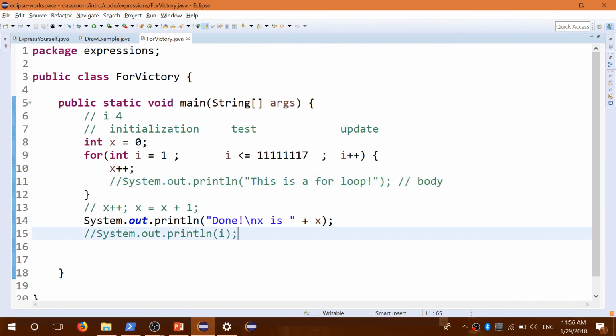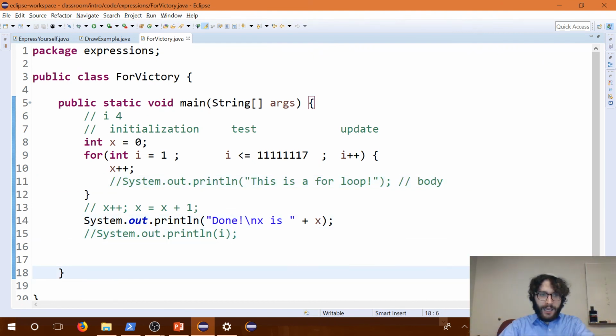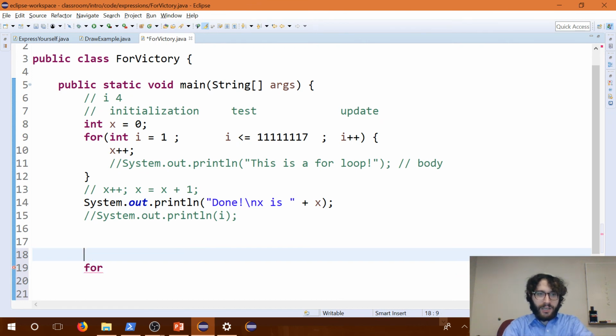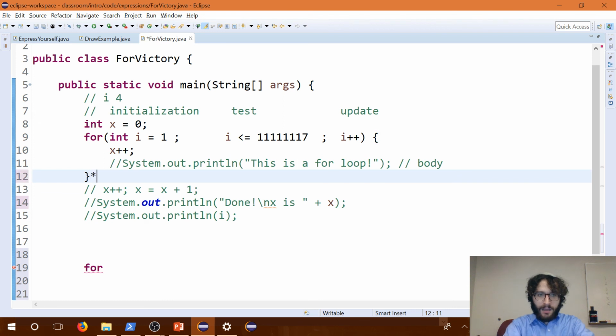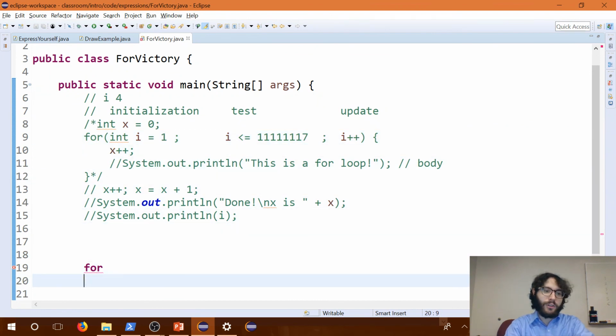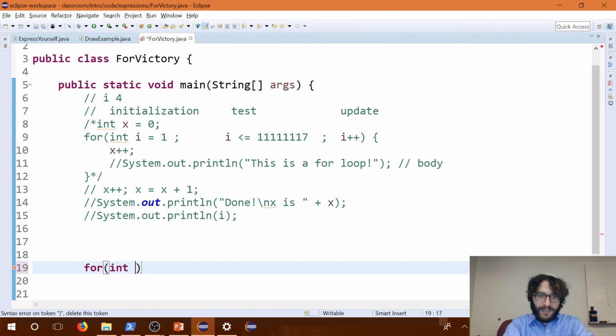So I'm going to use i again, but remember, i was something I could just throw away. I created it in the for loop, so once the for loop's done, it doesn't exist. So in this for loop, I can also create an i if I had both of them uncommented. So for int i is equal to 1.